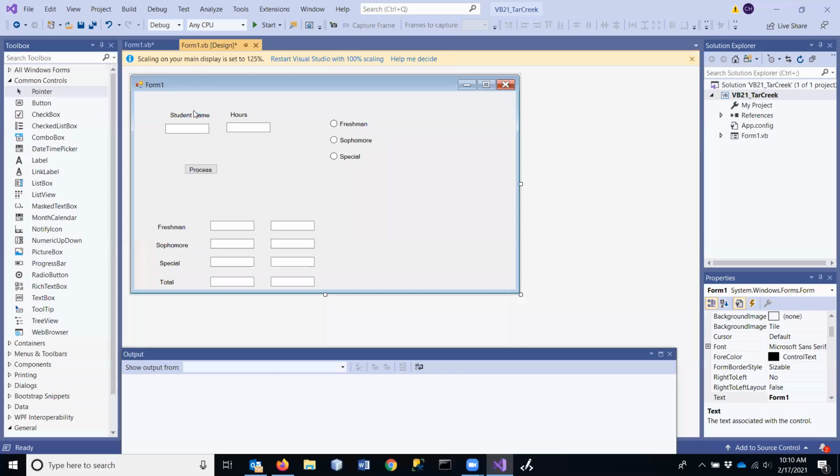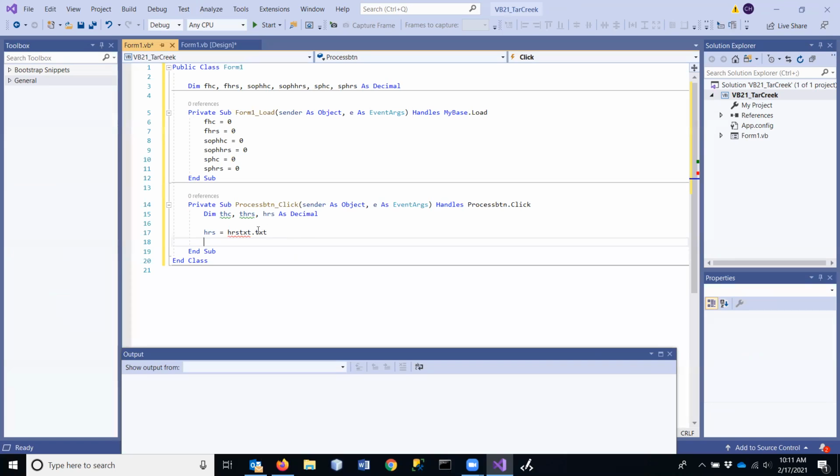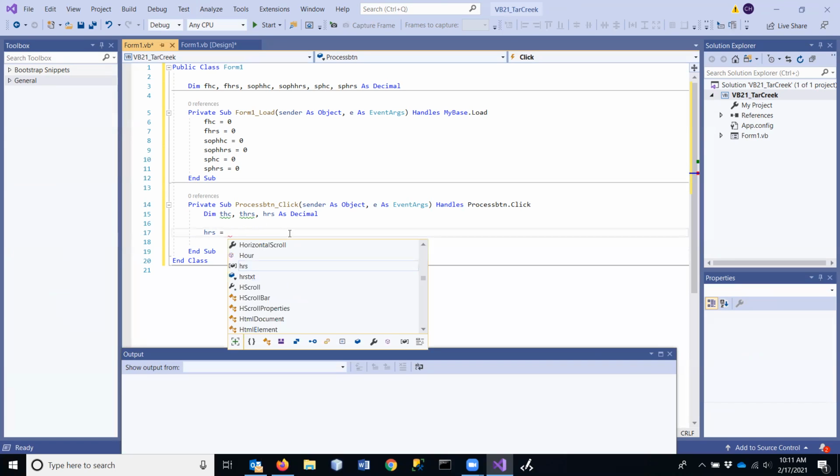Or did I name it? Oh, I didn't name it. So let's go back and name it correctly. I got in a hurry on that one. HRS TXT. There we go. So now we go back here. We should be good. Try it again. Hours.